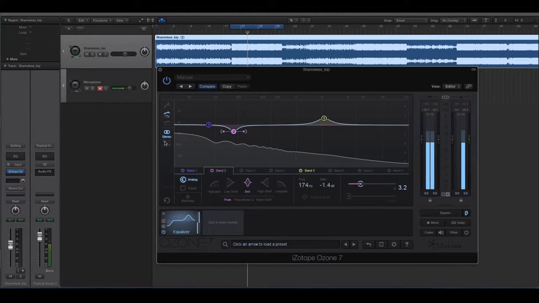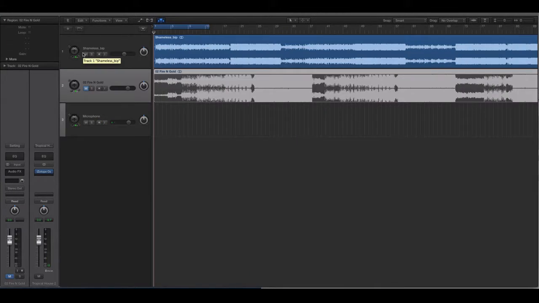When you're on stereo, if you make an edit in the stereo mode, it's going to show up as the mid-side EQ as well. And if you're in the stereo mode, you can still toggle back and forth between the side. So you also have left and right as well. Left is going to be what you make in the stereo mode, and then right's going to be the same thing as what you see in the mid side on the side. So it's just a little bit different. Side's going to be pure left and right, hard left and right. Mid side is going to include things that aren't hard pans as well. But those are the three different modes that you get inside of the equalizer in Ozone 7.